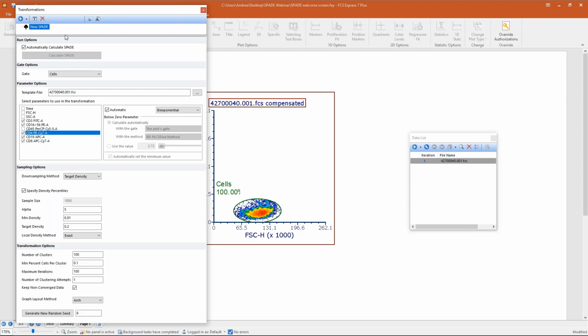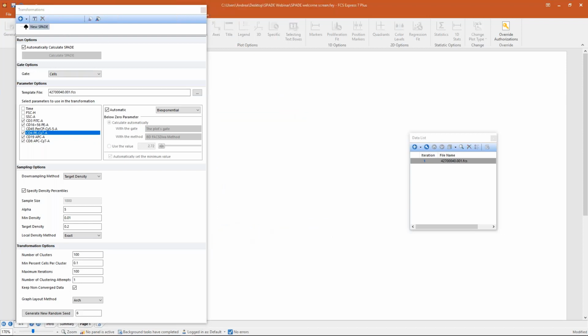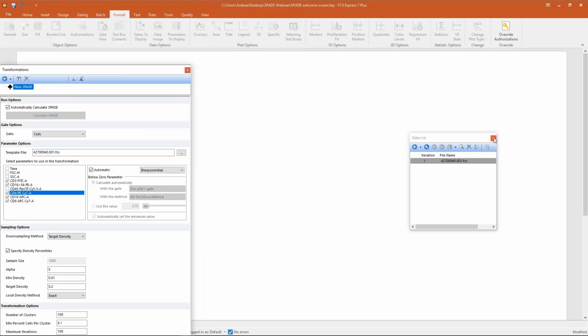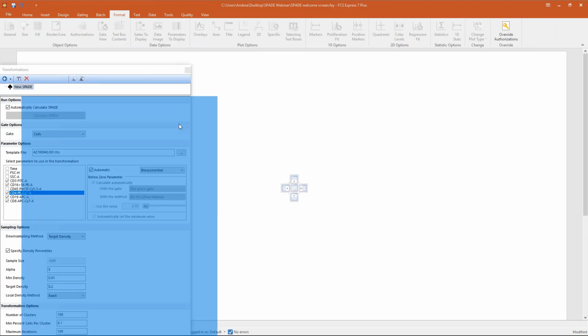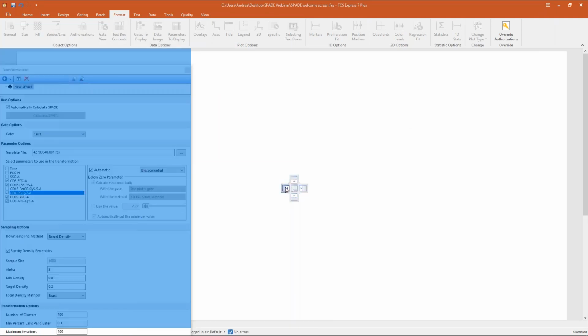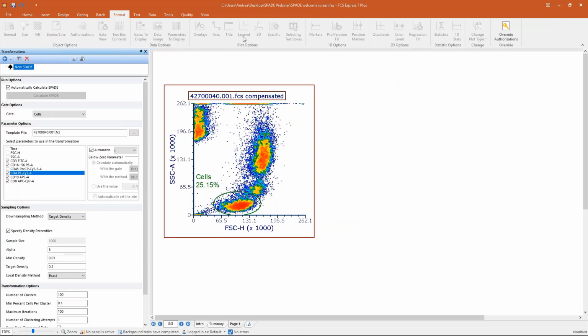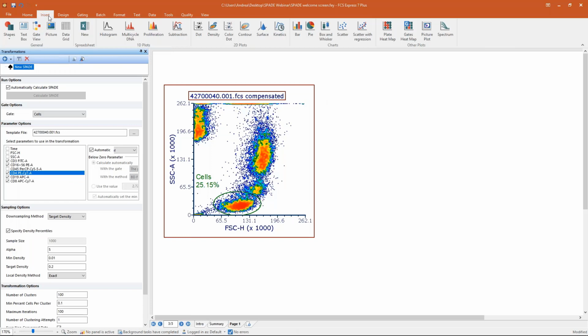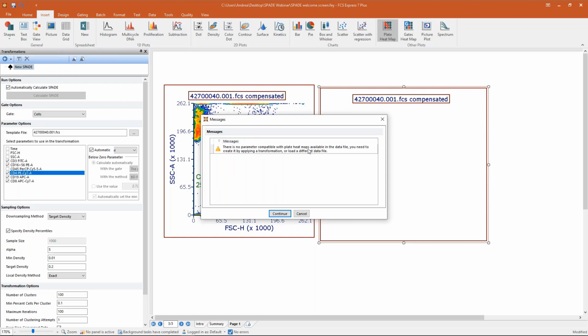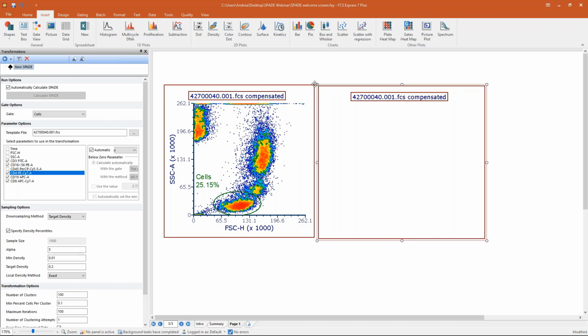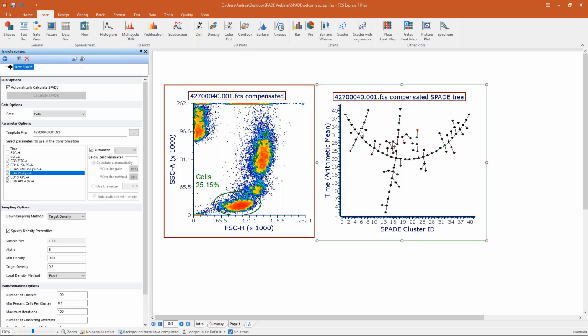Okay, so let's say that this is our SPADE transformation. Let me create a little bit of space here. You can also dock it. I want to show you. See, I'm dragging and dropping the SPADE transformation dialog here, so I can keep it on my side. If you want to access the SPADE tree, you go here in the Insert tab and you open the plate heatmap. So now it's going to be empty. It's telling me you don't have any compatible parameter. I say yes. So now it's empty. And what I'm going to do is drag and drop the SPADE transformation on top of this map. And now you see I have my SPADE tree.